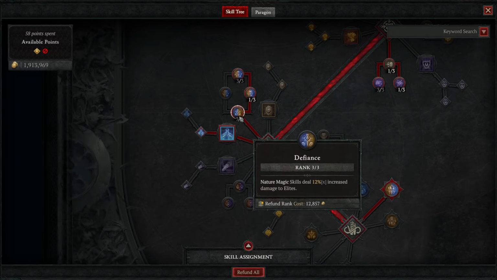Then we're going to be grabbing 3 ranks of Defiance for a 12% damage increase multiplier with nature magic skills against elite, and here is where we start to have a bit more fun. Storm Strike, obviously nature magic, right?